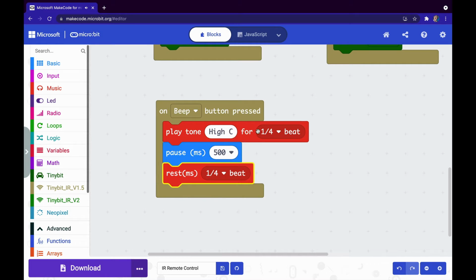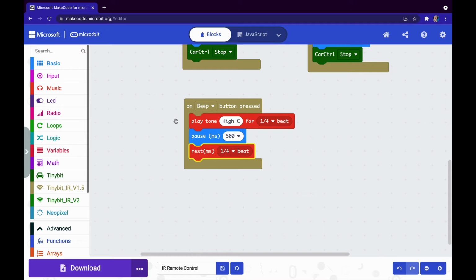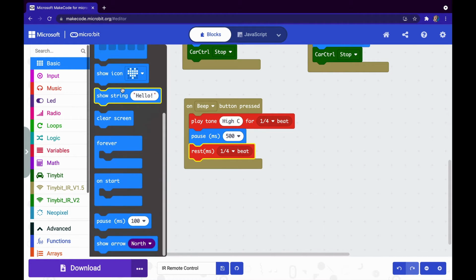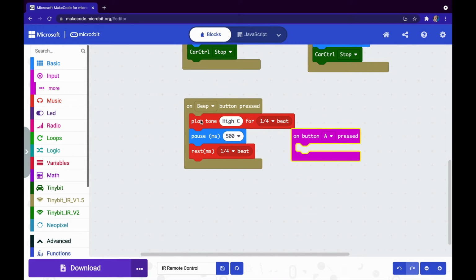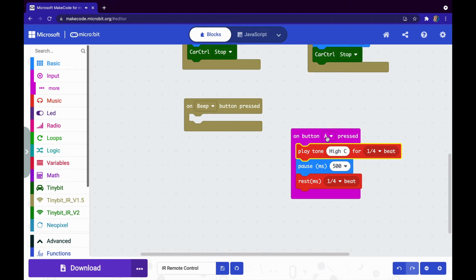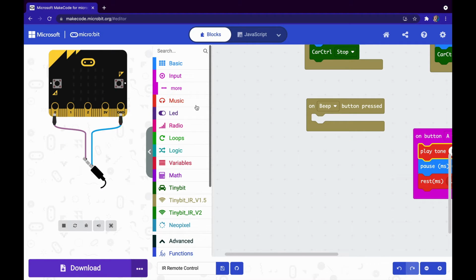Okay, so we try to test the beep first, so let's try to test. So this action means when the beep button presses, it will do the action. Because the simulator does not have a remote, we use the internal buttons directly.